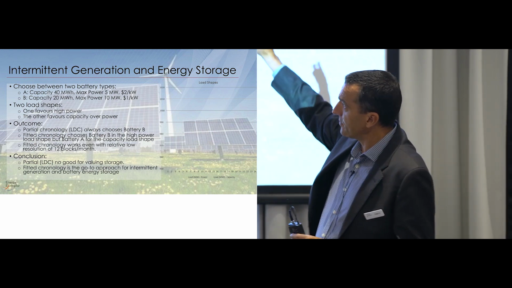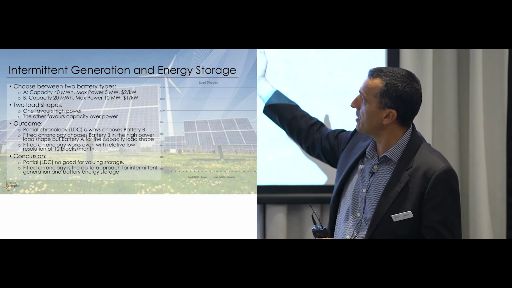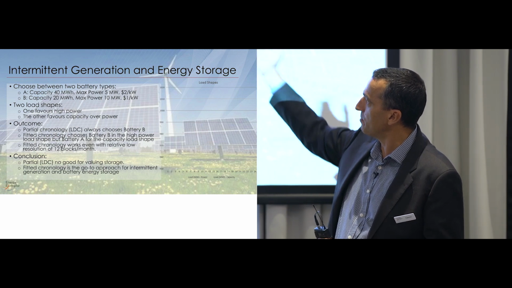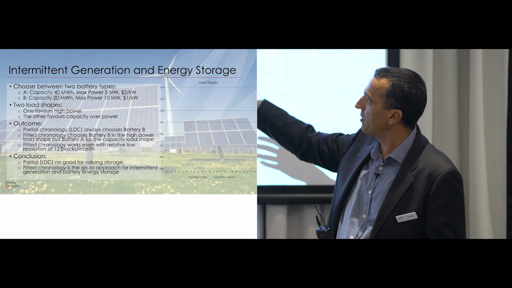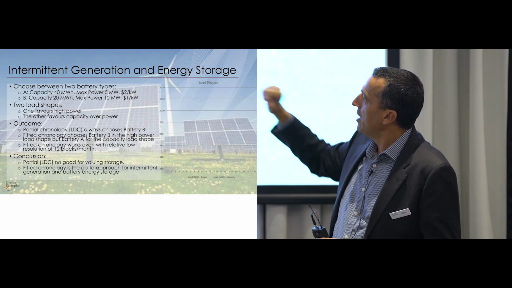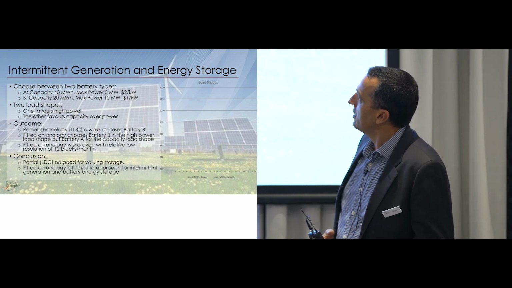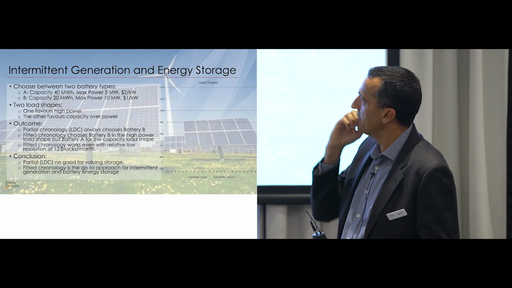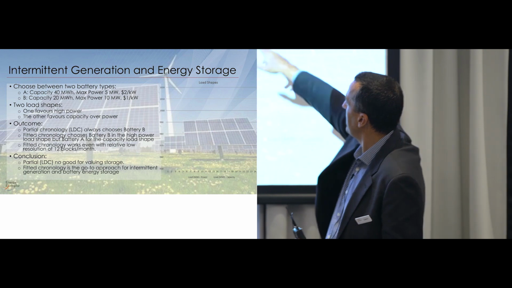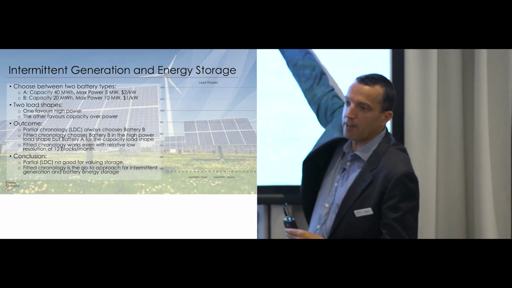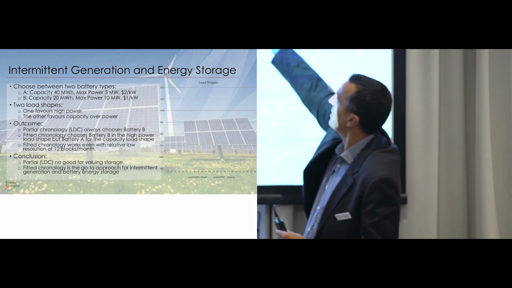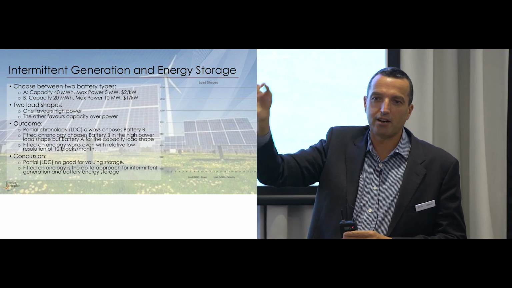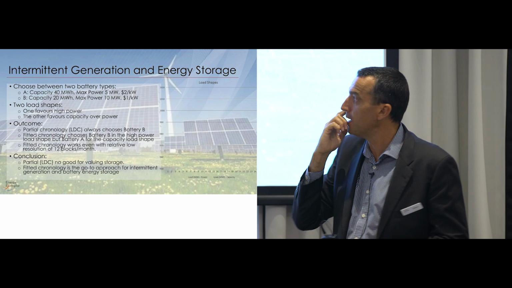So imagine a case where you've got a choice between two battery types. One is optimized for capacity, 40 megawatt hours versus power of 5 megawatts, and one is optimized for power, 10 megawatts power and 20 megawatts capacity, with different build costs. So it's pretty easy to construct a case, as they did, that shows that depending on the load shape, the blue load shape would favour the battery that can produce power, right? And the greyer load shape would favour the battery that is able to provide less power for a longer period of time. So it favours capacity.